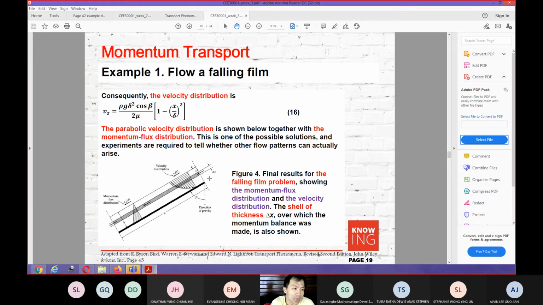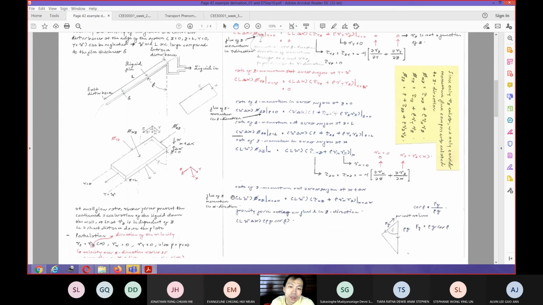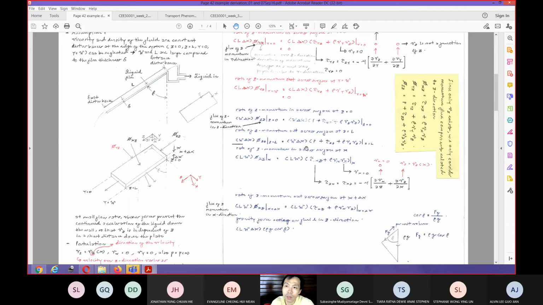Why are we taking a shell element with the thickness of delta x? Because we assume that the velocity changes in the x direction. That's why the properties will vary in the x direction, and that's why the shell element is taken with the thickness of delta x. But the length and the width are the same as our system. I hope everybody hears it clearly. So the postulation in here is very important, because this will connect with your velocity profile, and then with the subsequent steps in your system.